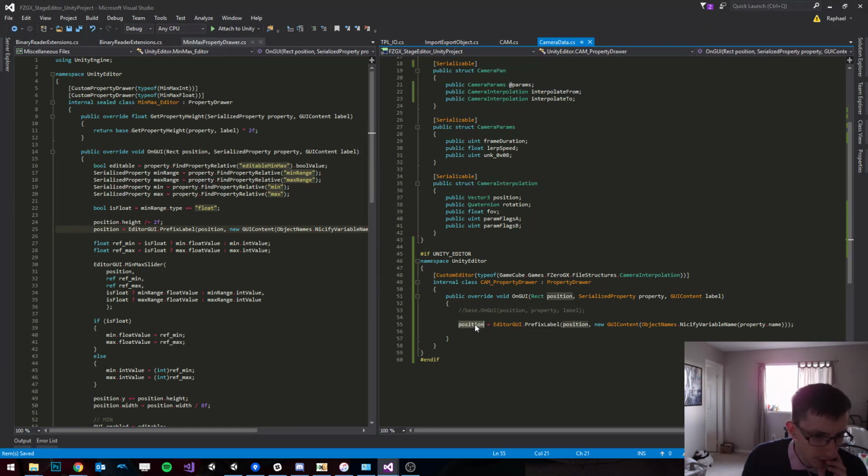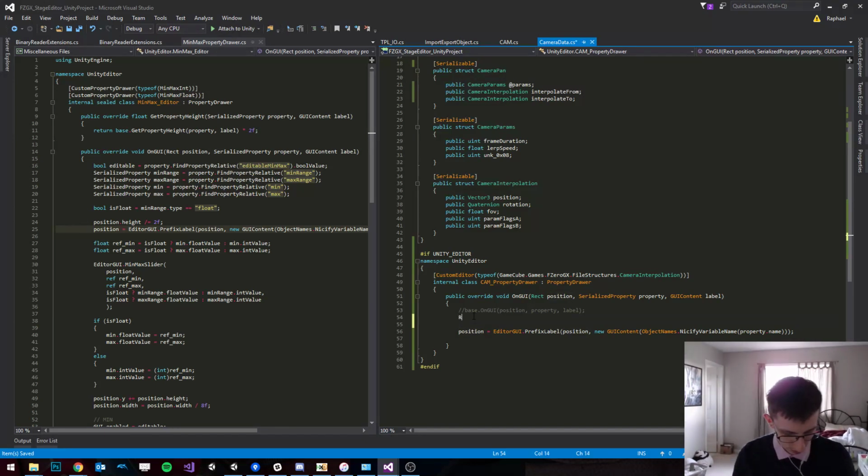We don't want to modify position itself, so we're going to make Rect contentRect equal to position, because we want to be able to keep that just in case anything happens.